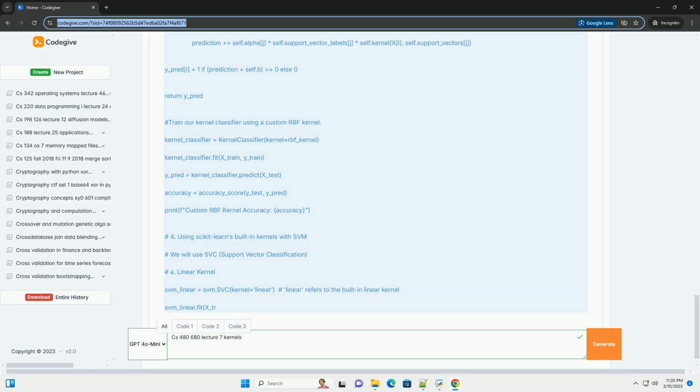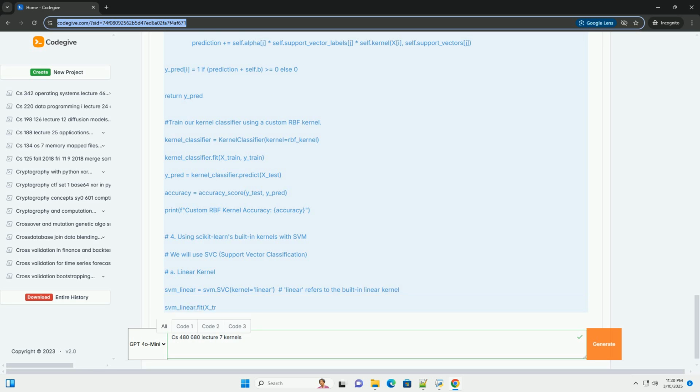5. Custom kernel classifier. We make a custom classifier to demonstrate training from scratch. This is for academic illustration and understanding. This simplifies the core logic. The fit method constructs the kernel matrix by computing the kernel function for all pairs of training points. It uses scikit-learn's SVC to train on the pre-computed matrix. The predict method then uses the kernel to classify new data points based on their similarity to the support vectors.